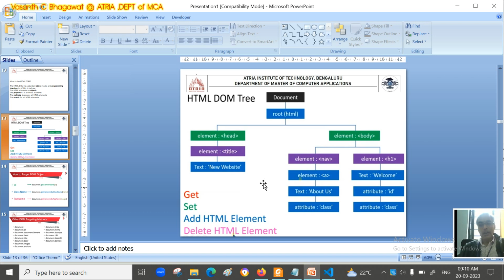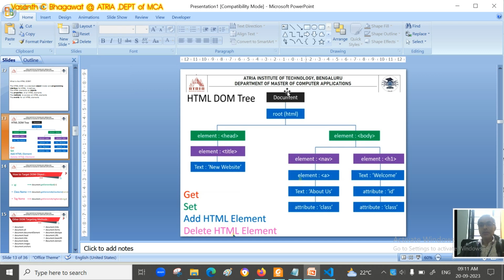So whenever an HTML page is loaded, for example when you take our head section or head element, under head we have got the title tag, we have got the meta tag, etc. So we have many other tags. Similarly under body, you might be inserting various elements, like a heading, or a div, or a span, or a navigation, or an anchor tag, and for every tag we have got certain attributes, certain values. These attributes can be associated with an ID or a class.